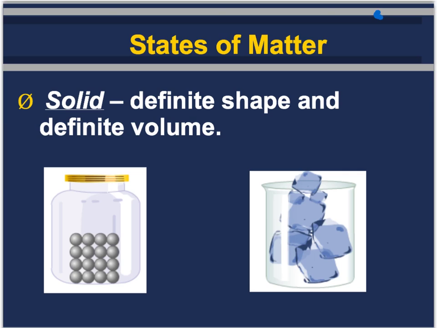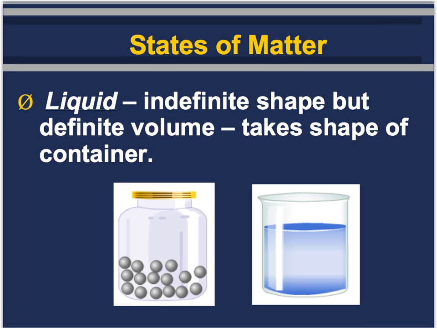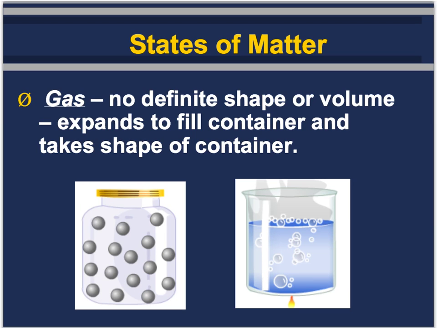States of matter. A solid has a definite shape and a definite volume. In the molecular diagram, you can see all the atoms represented as closely packed dots. Our example is ice. A liquid has an indefinite shape but a definite volume — it takes the shape of the container. In the molecular diagram, the molecules are still at the bottom of the jar but not as closely compacted or neatly organized as in a solid. Our example is liquid water. A gas has no definite shape or volume — it expands to fill the container, spreading all the way to the top, with bubbles escaping.